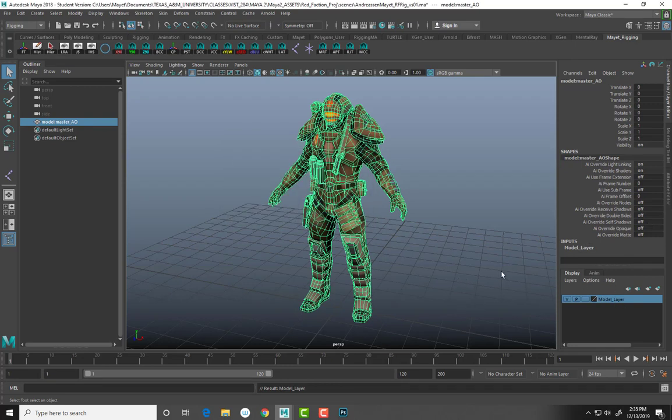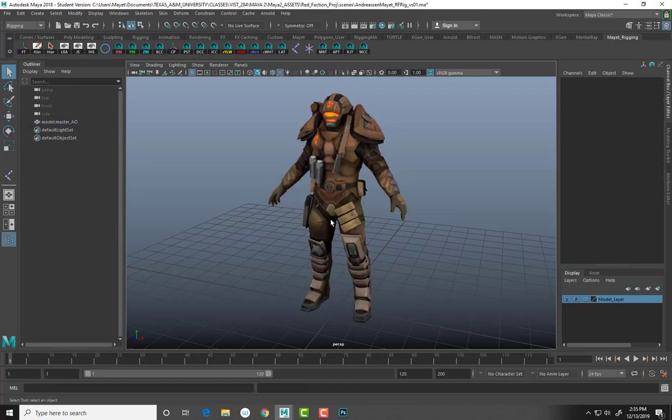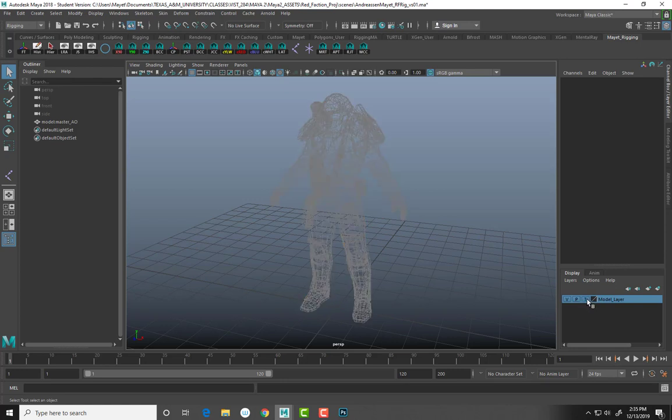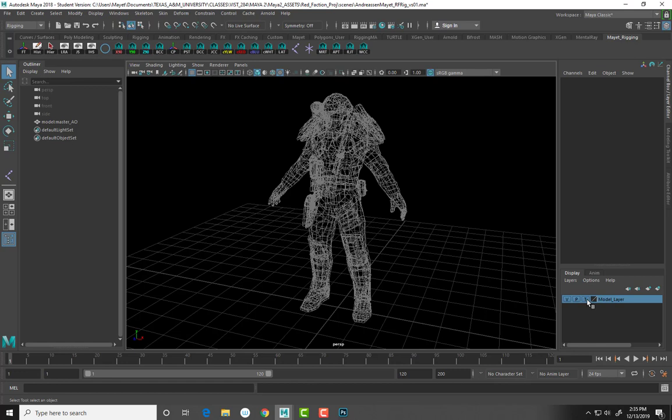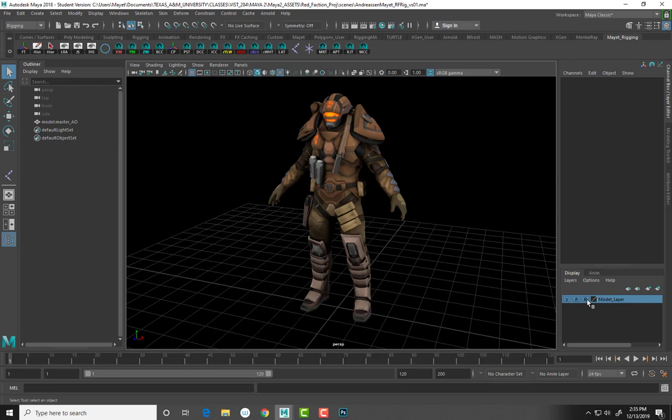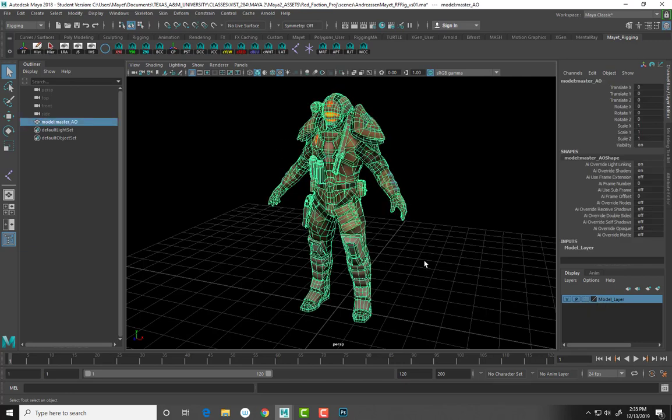And the reason I want to do this is while I am building my joints, I want to have the model as a reference. If you hit this empty square right here, this creates a T, and that puts us in template mode. I hit Control B or Alt B right then just to change the mode. If I hit R, this is reference mode, so no matter how much I try to select the model, I cannot. And if I hit it again, I'm back into regular mode and the model is selectable.